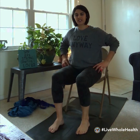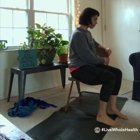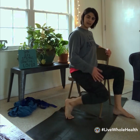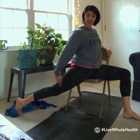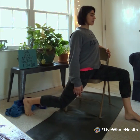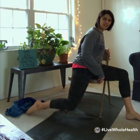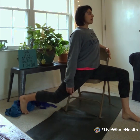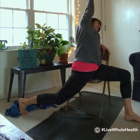Before we wrap up, one more posture to open up the front of the hips. Turn to the left side of your chair and hold on to the back of the chair. Drop the front right knee down towards the floor — maybe come down just halfway, or if you're able, bring that knee straight down to the floor, or even extend the leg back into a lunging posture. This is an opportunity to open up into the front of the right hip. If you feel a little cramp at the back of the leg, bring the top of the foot down or come out of the posture. You can also send the leg straight out in front. Wherever you've chosen, sit nice and tall and add a side body stretch by extending the right arm and hinging up and over to the back side of the chair. Pause here for a breath — a big opening.